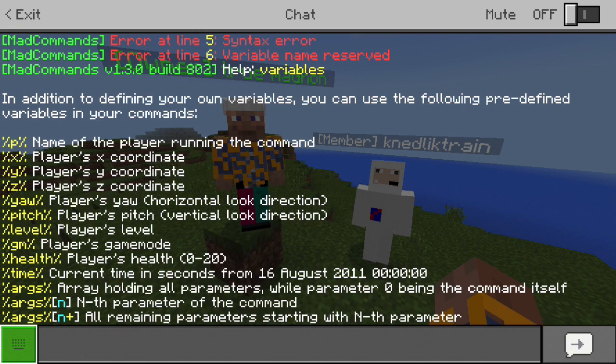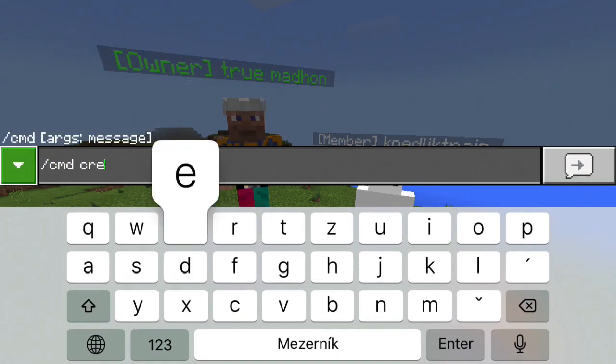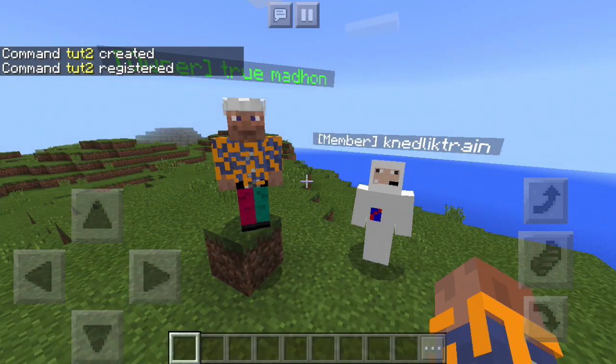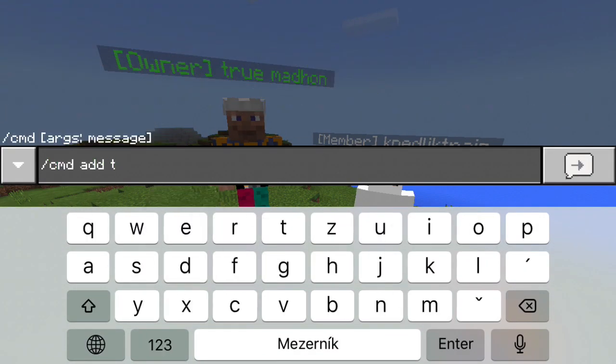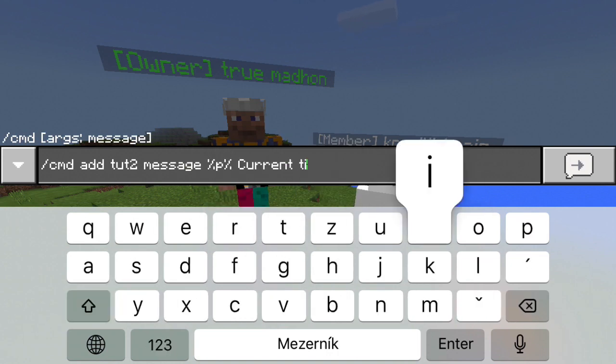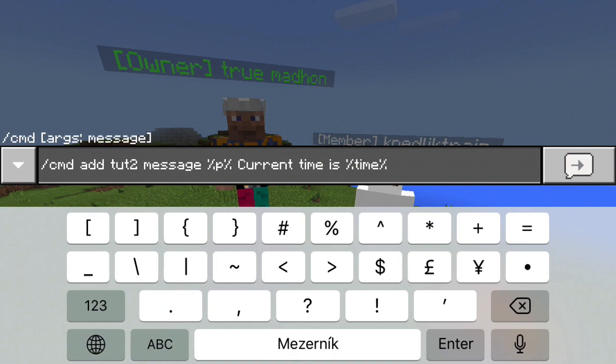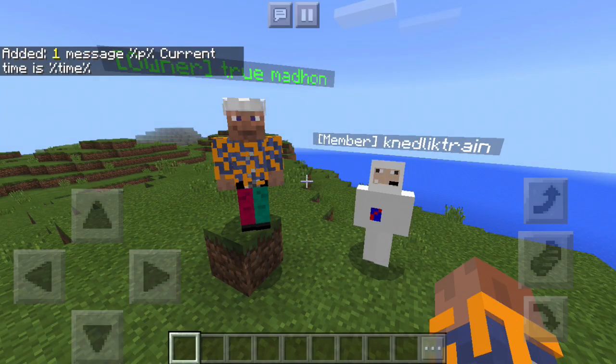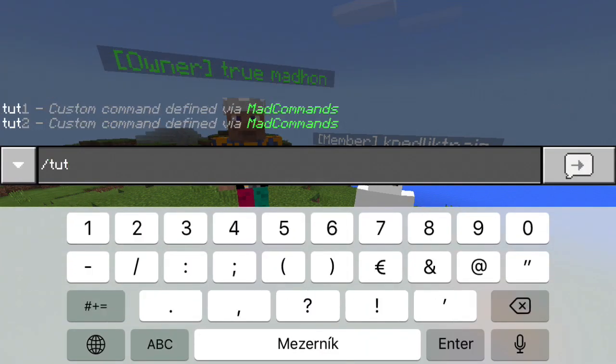So let's see an example of how the predefined variables work. We'll create another tutorial example, another command. And let's see what the predefined variable time contains. Now if I run the command, it should give me the current time.